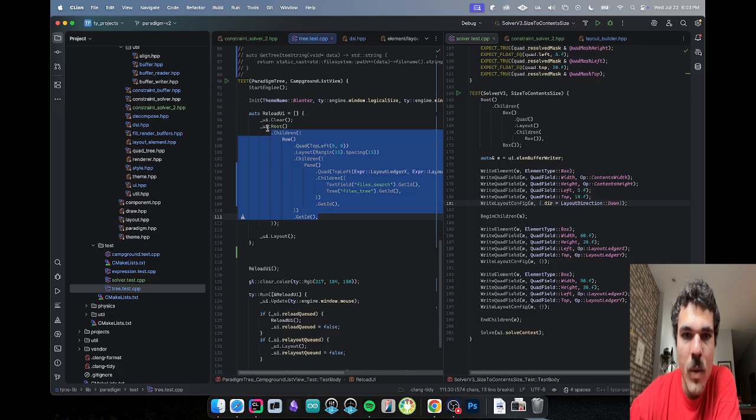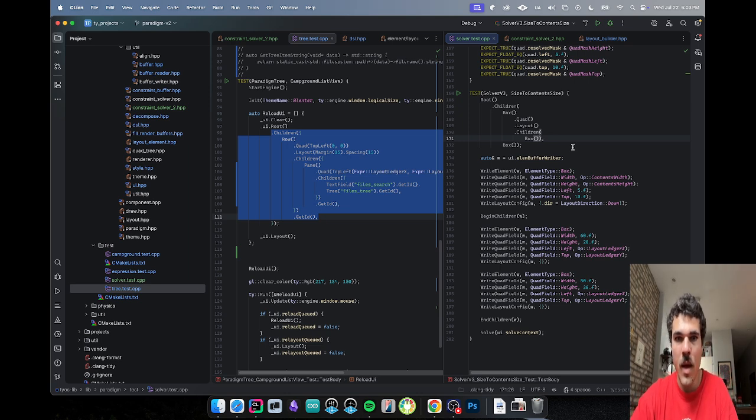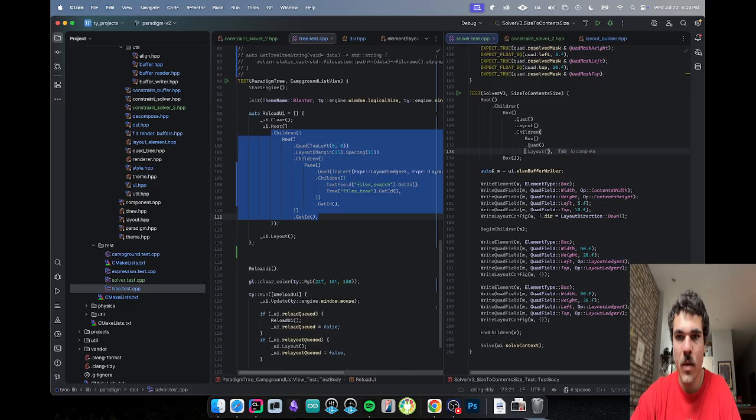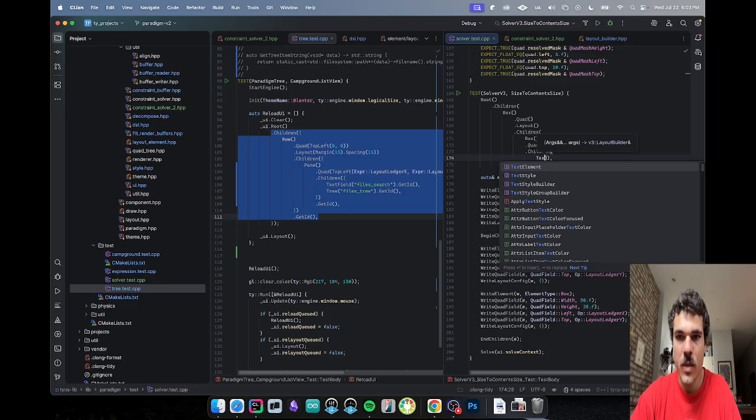My thought is that we can actually make this look a little bit better, and we can say, let's do this. So this would be root children, let's say this is a row, but it's box, quad, layout, children, pane, and then quad dot children text.